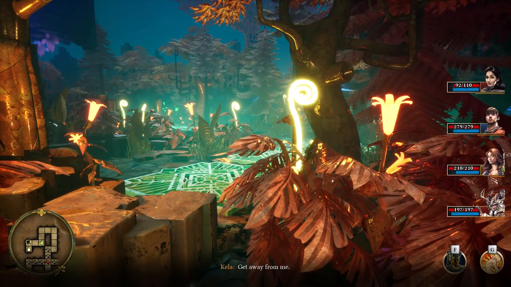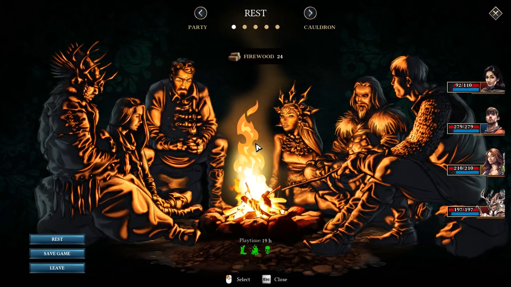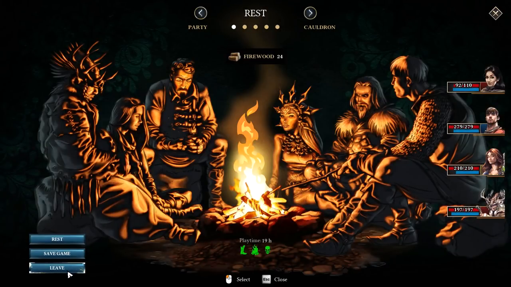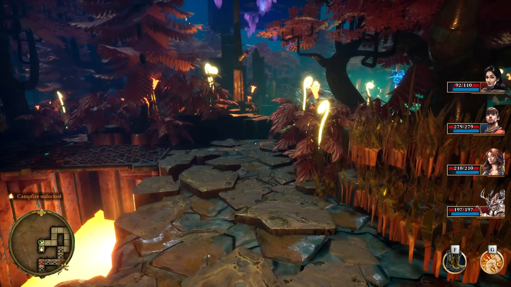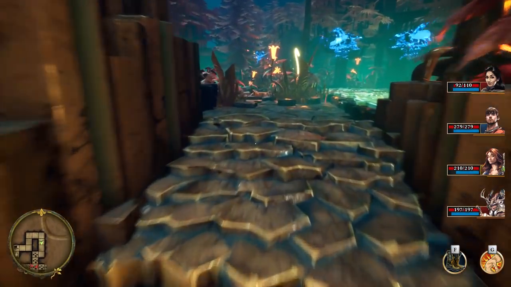Get away from me. Wow, she's so fun to be around. Still don't really need to rest, but I'll save. Why not? I'm here. Campfire unlocked. So it looks like the hazard probably turned off, unless they're gonna make me deal with both of these at the same time, which would be mean.